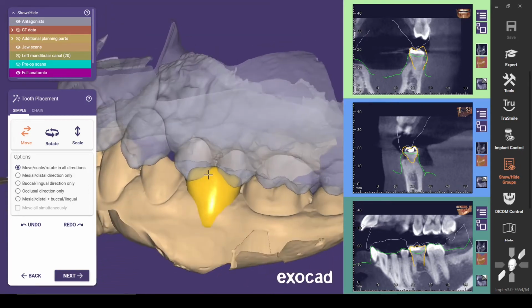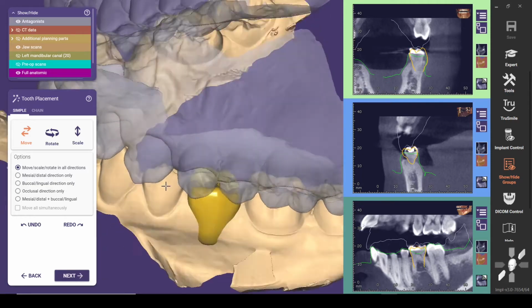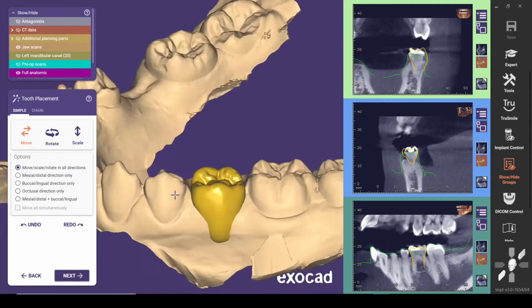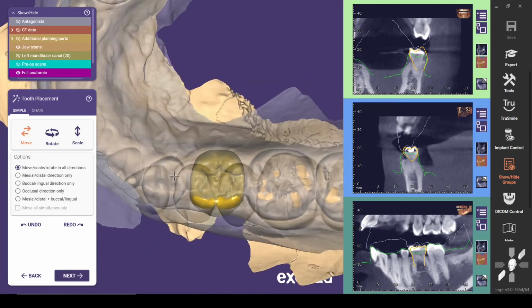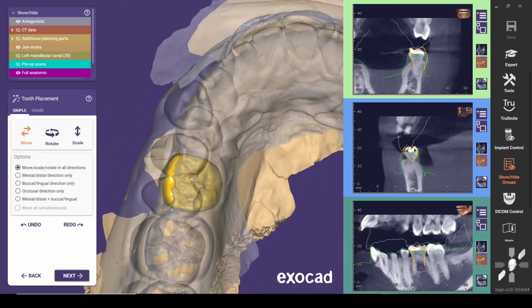It's definitely a little bit of a large tooth. We can bring it down some. One thing we'll have to decide, it's probably too far. It's a bit in crossbite.